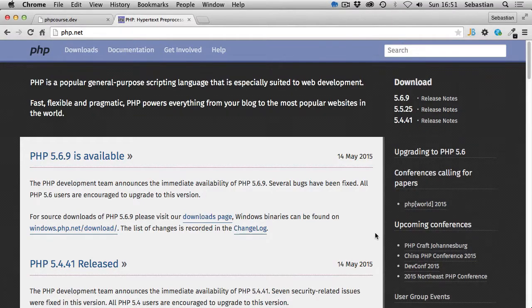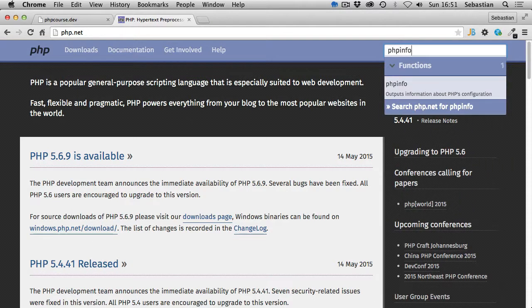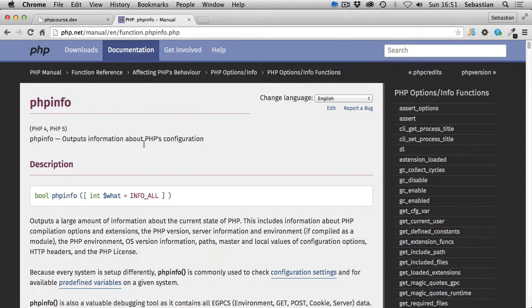In this video, let's have a look at a few internal built-in PHP functions. We have already used a number of different built-in functions such as define, call_user_func, var_dump, print_r, and so on. But let's have a look at a few different ones in a little bit more detail. The first one we're going to have a look at is phpinfo. I know we've already used this one, but let's quickly have a look at the documentation for it.